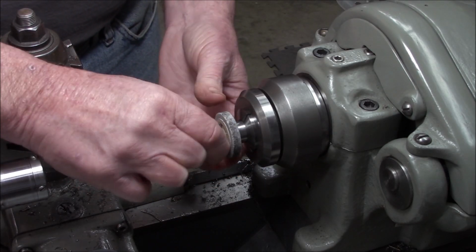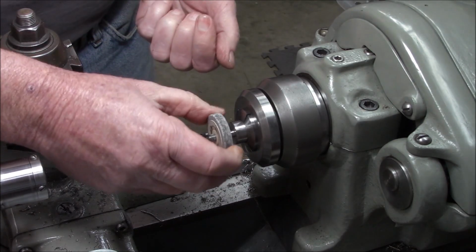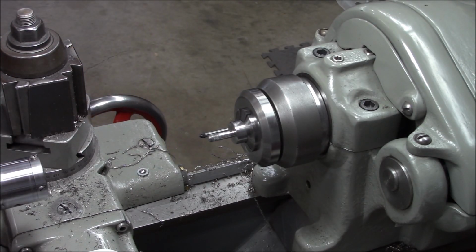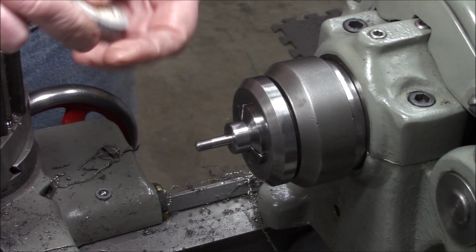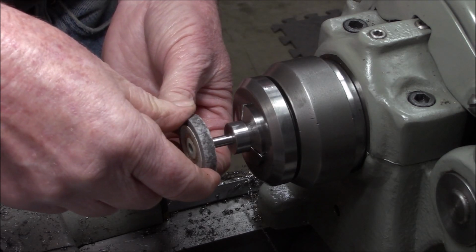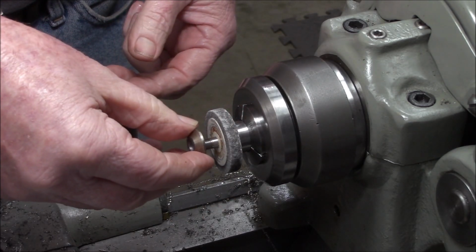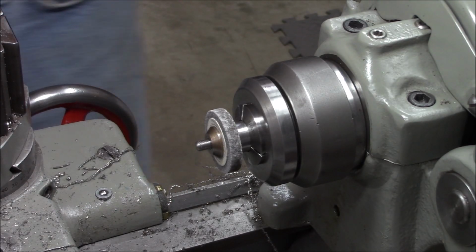Looks like we've raised up a little burr. Okay, let me clean that a little bit. Yeah, so I had to just lightly hit that with a file and some Scotch-Brite. I think we're good now. There's our grinding wheel, little drive washer, and our nut.